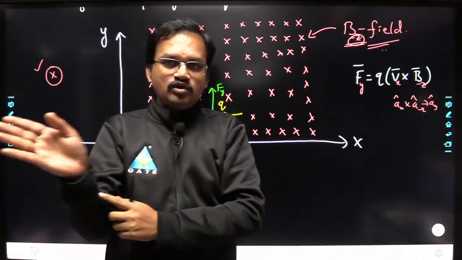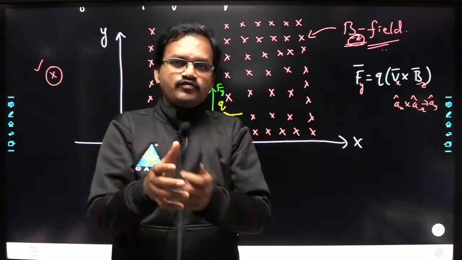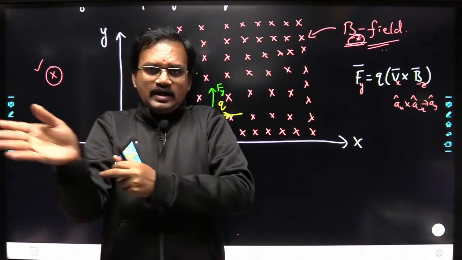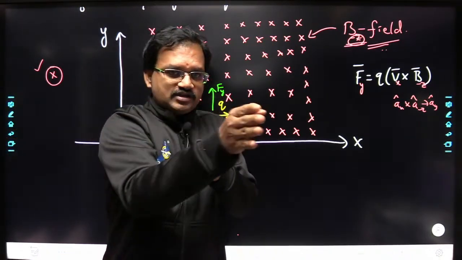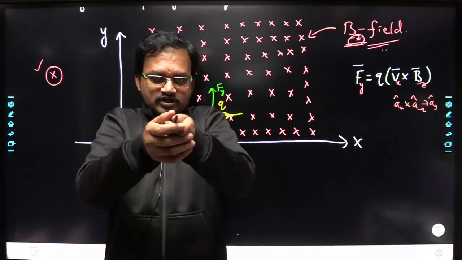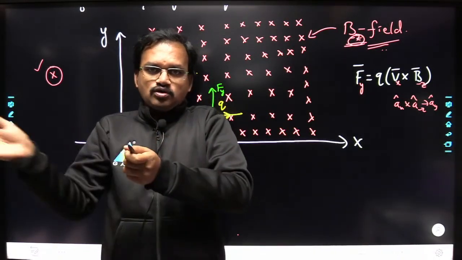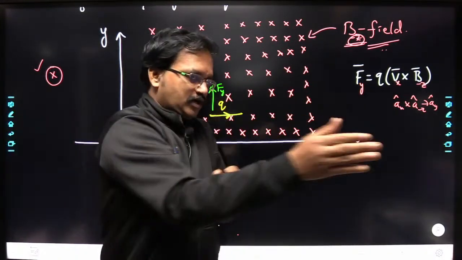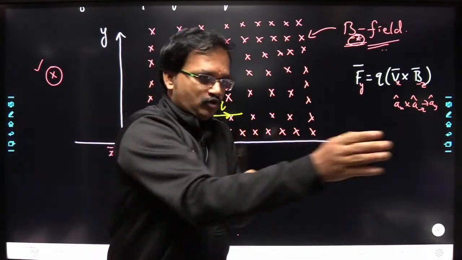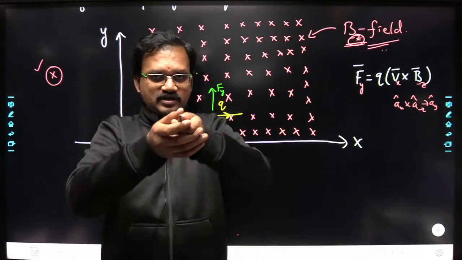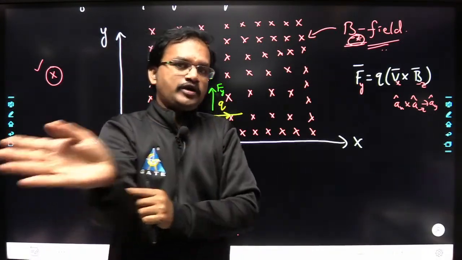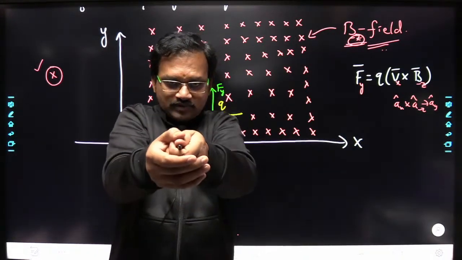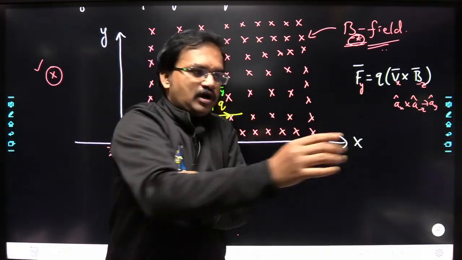Whenever something is moving like this, if you try to pull that object towards you, yes or no? Let us say some person is running like this with some uniform speed, and you are trying to pull that person towards you. Then he is going to take what? He is going to take a curved path, right? He is not going to come directly towards you, yes or no? He is going to take some curved path.